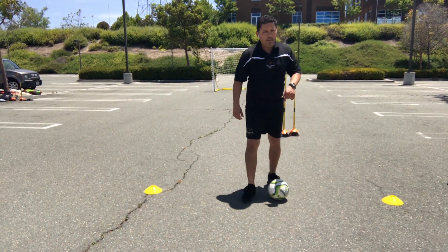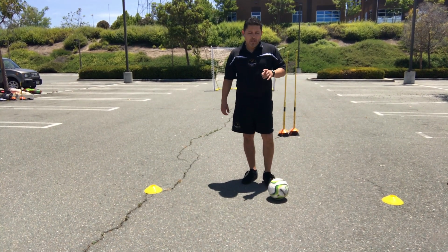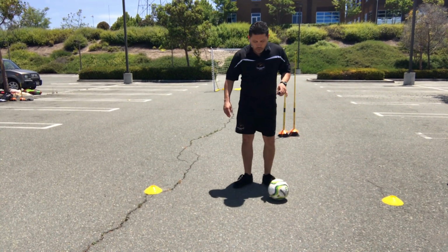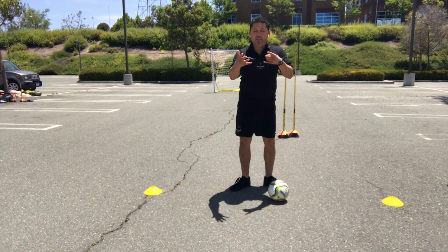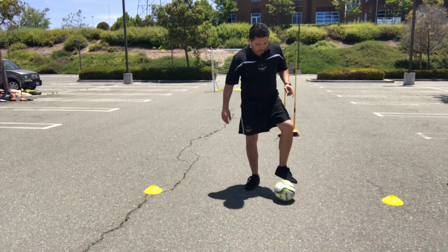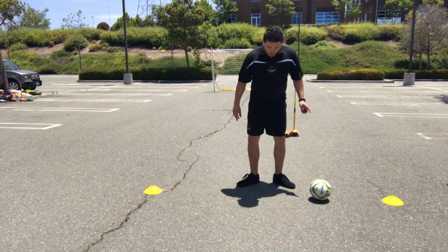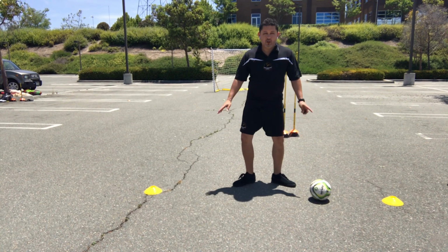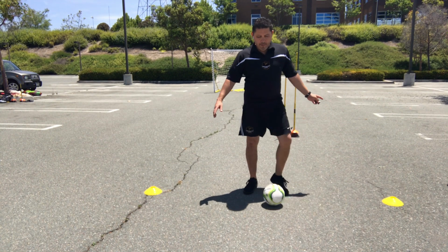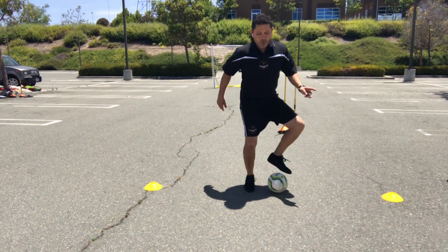Okay, great. Welcome back. Now we're going to add what I call a sole hook. For step number 2, we're going to add a sole hook. If you've seen some of my other videos, I love to show sole hooks. Basically, you use the sole of both feet. You position your toes out, heels in, so you're kind of standing like a duck, and then you sole hook it back and forth. My toes are out, heels are in, and of course now I start to go a little bit faster.